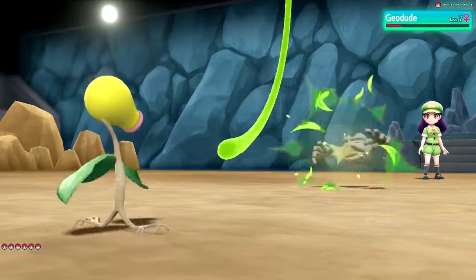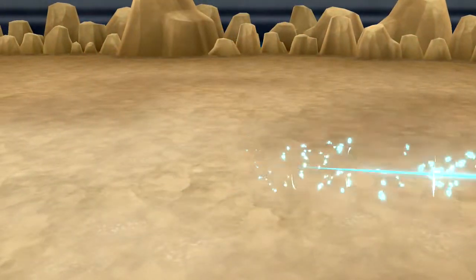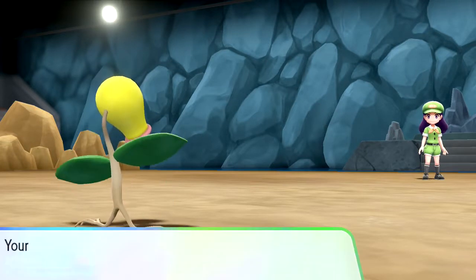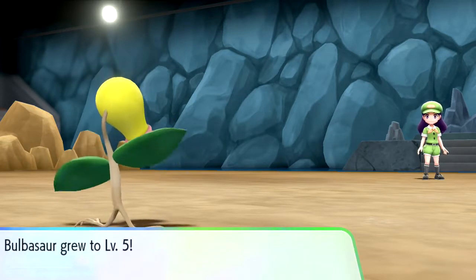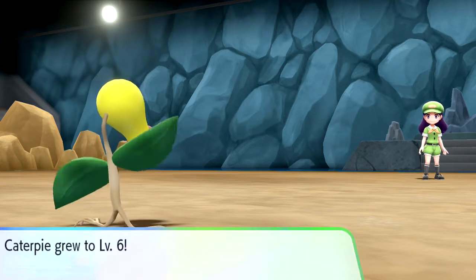And as I said, I'm not going to try to go for a perfect, flawless run. I'm going to try to do things that I want to do. And also, Bulbasaur grew to level 5! Yes! And Bulbasaur himself now has Vine Whip. So Bulbasaur is another competitor in this challenge.